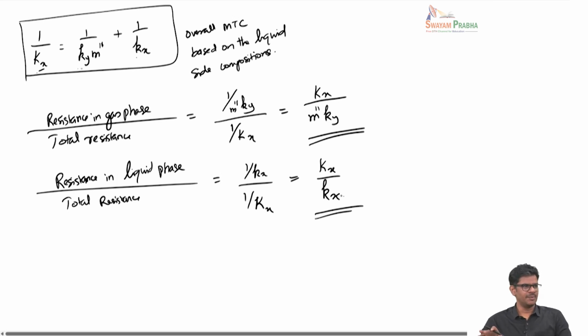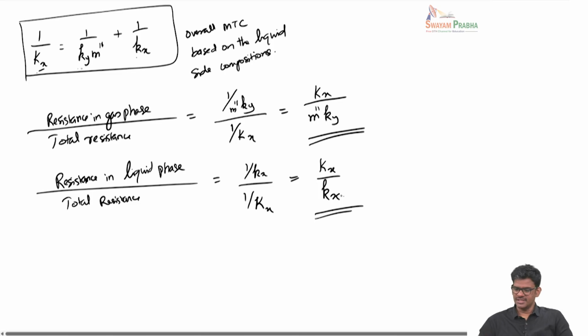Like I said before, I am taking this as a straight line, so m prime and m double prime will be the same. So when you have this kind of a very small m value, what it means is that a very small change in the concentration of y will lead into a large change in the concentration of x. That's what the smallness of m means here. So if we change the composition of the gas phase a little bit, at equilibrium the liquid phase composition will change quite over a broad range.